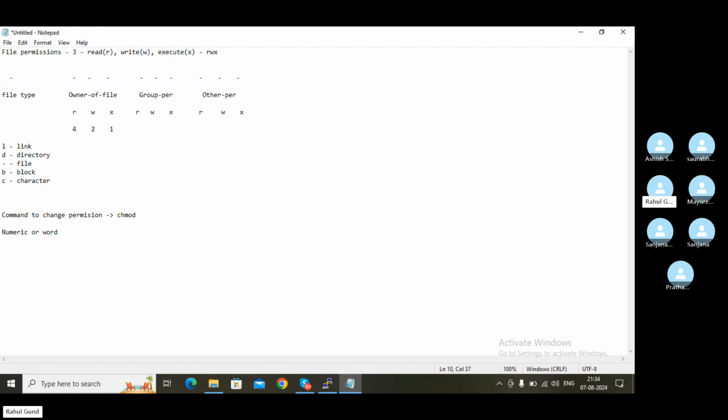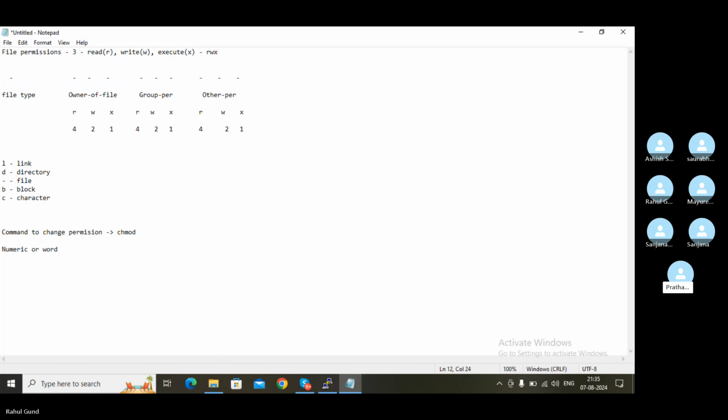This is the same for each set: read is 4, write is 2, execute is 1. If you total it, 4 plus 2 plus 1 is 7. So this is 7, this is 7, this is 7. So 777 is required. This is the numeric way.